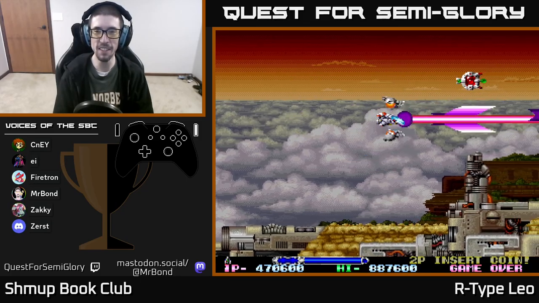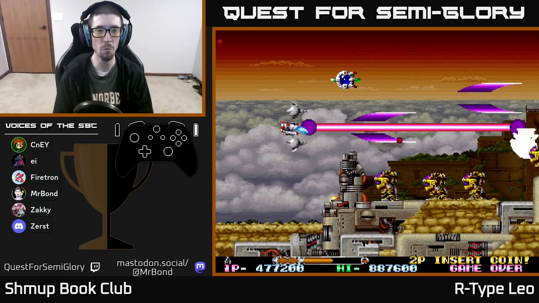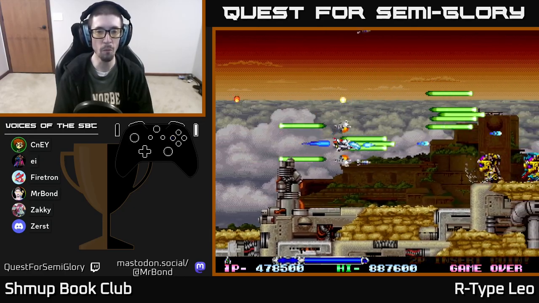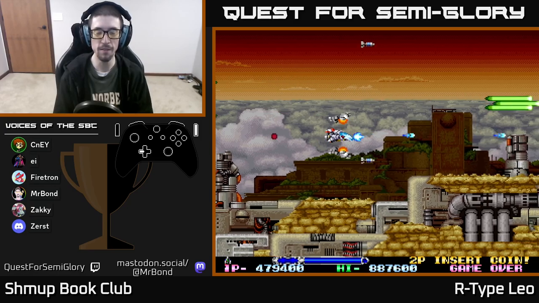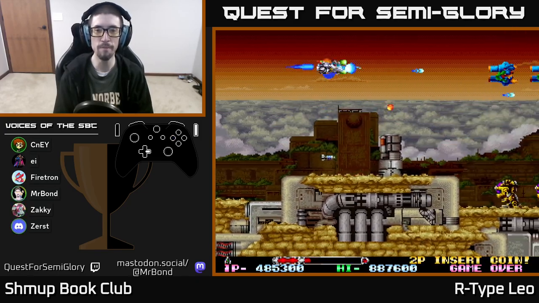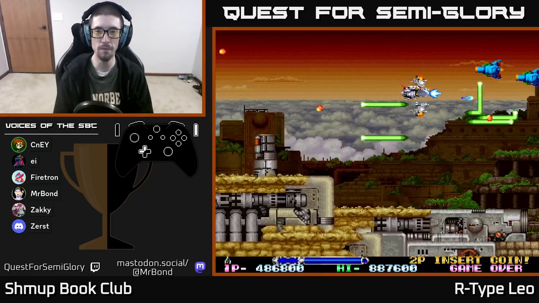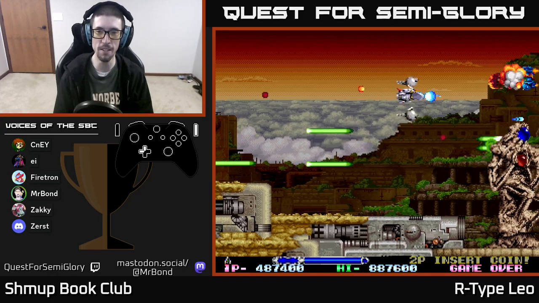Oh, I just backed right into that. I over adjusted. Well, that might be slightly higher than my last high score. The terrain in stage 4 is something to deal with. Yeah, that's terrain. But this time I was managing to avoid the terrain and hitting everything else. Well, you know, try your best.